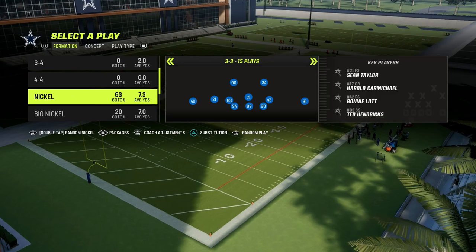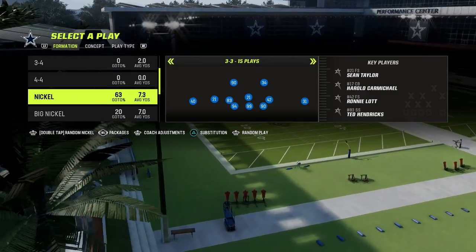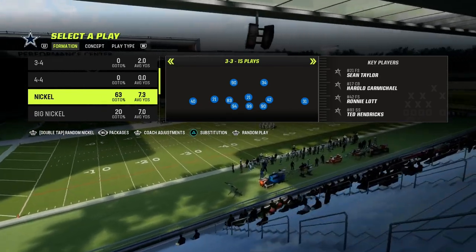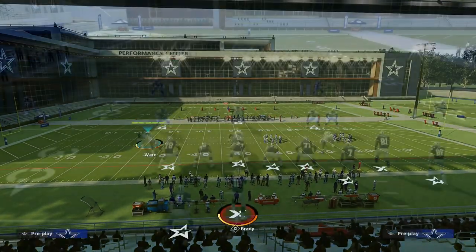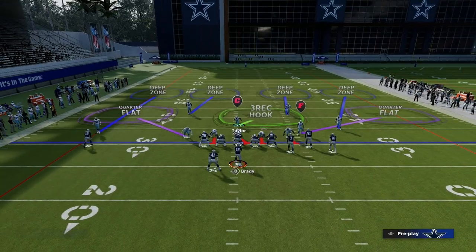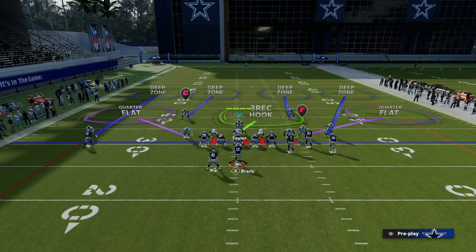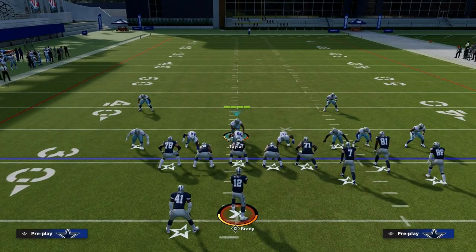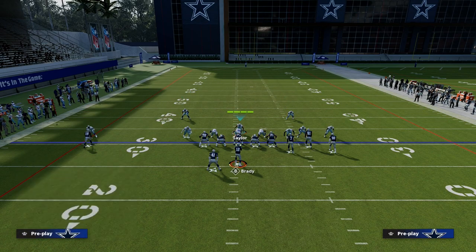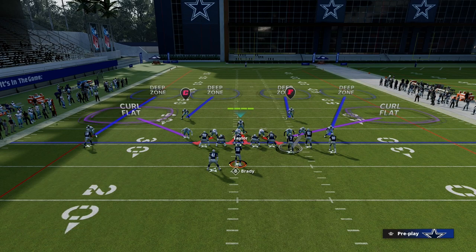The reason we want to come out in nickel 3-3 in the 46 playbook and audible into the 3-3 Cub is because it's going to give us significantly better personnel and better adjustments with that personnel. We're going to audible down into cover four show two. If the bunch set is to the right, one of the easiest things to do is take our linebackers and put them on curl flats, then take that slot corner and man him up on the number three receiver in the formation, and crash our line up. I really think it's very helpful to shade your coverage outside — that's my favorite set of adjustments for anything bunch related.